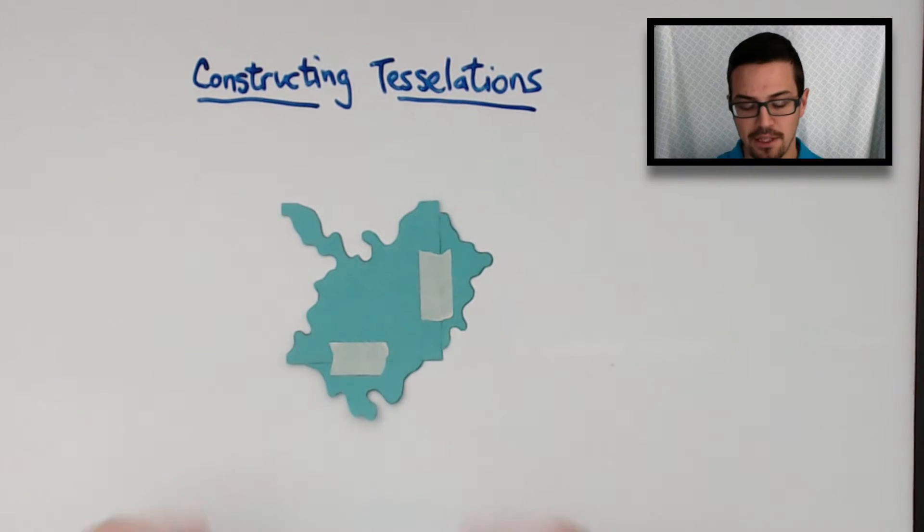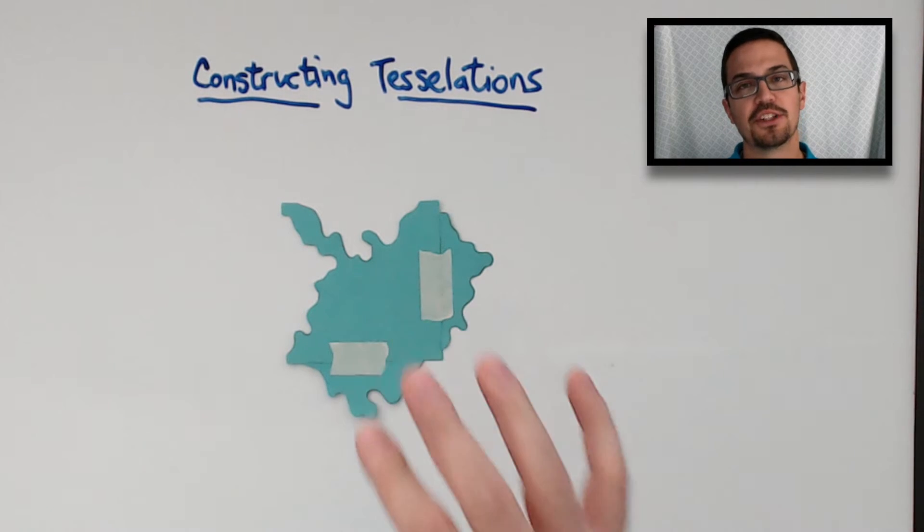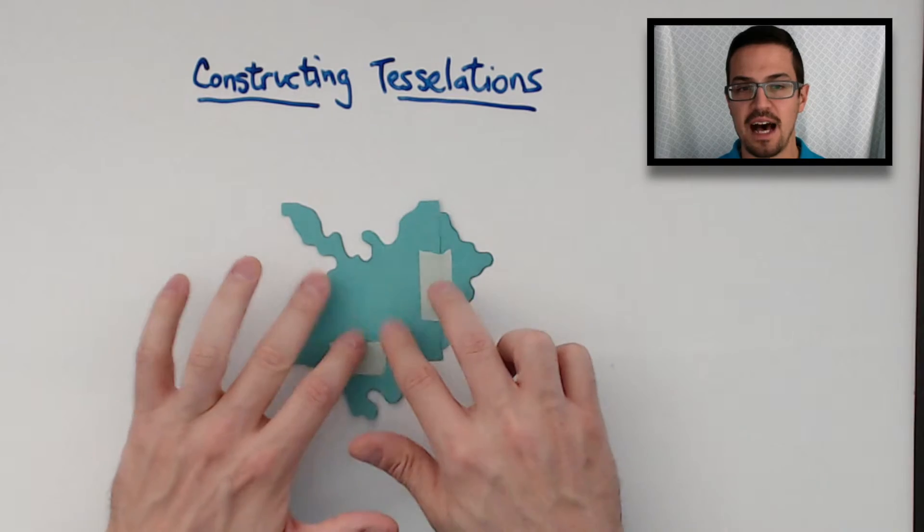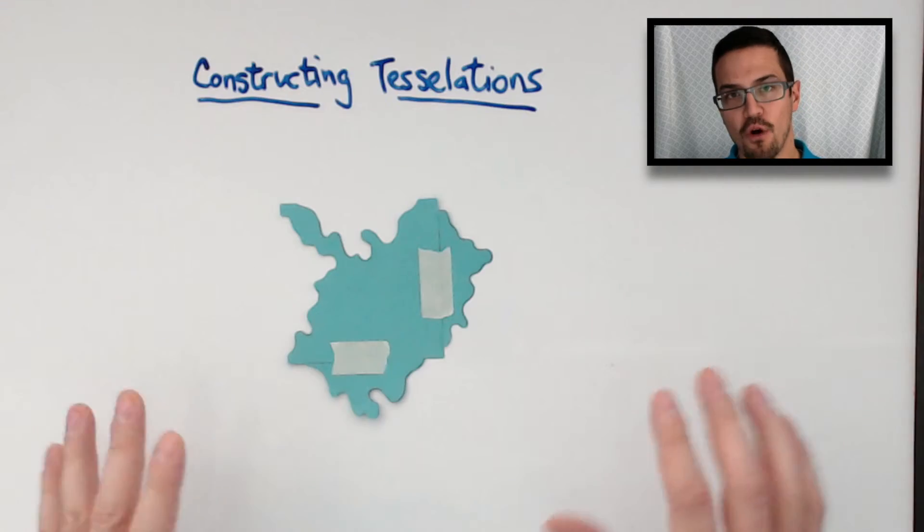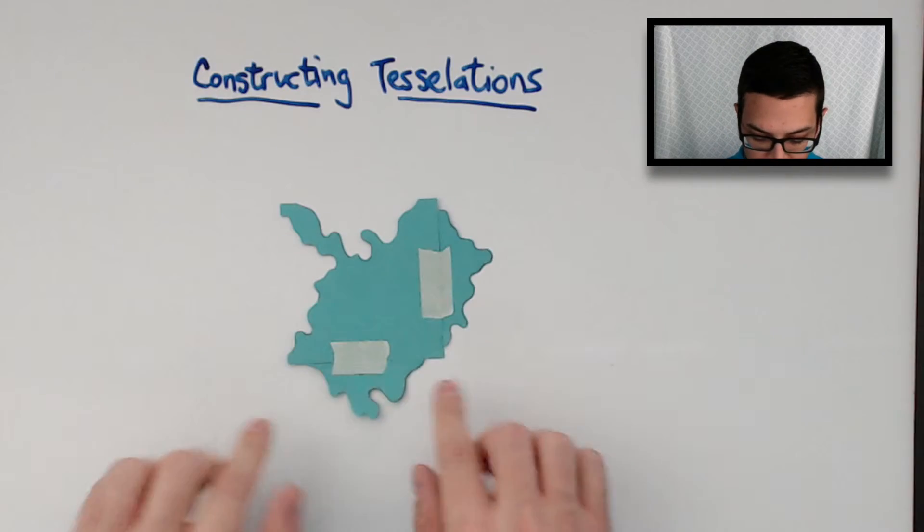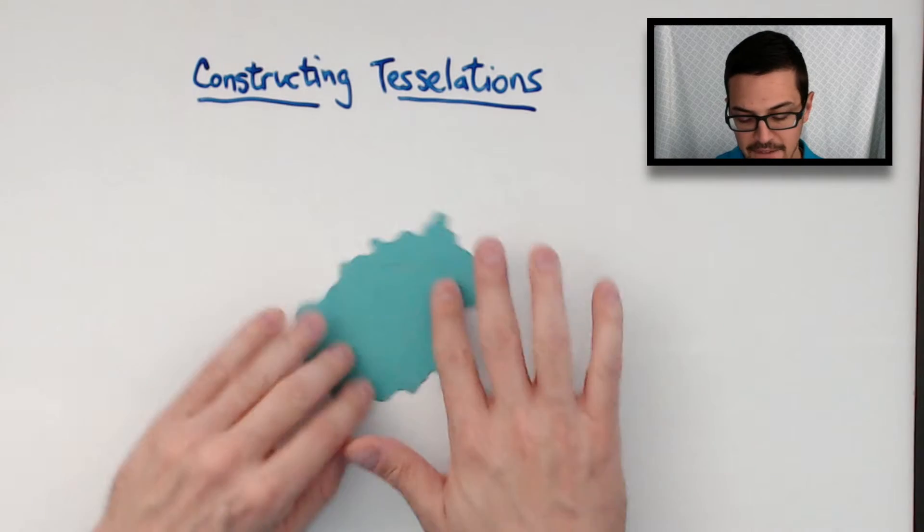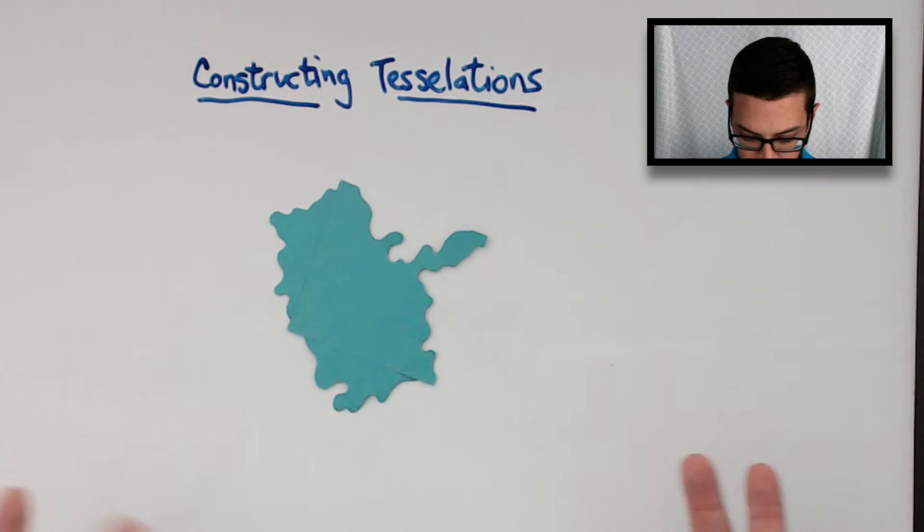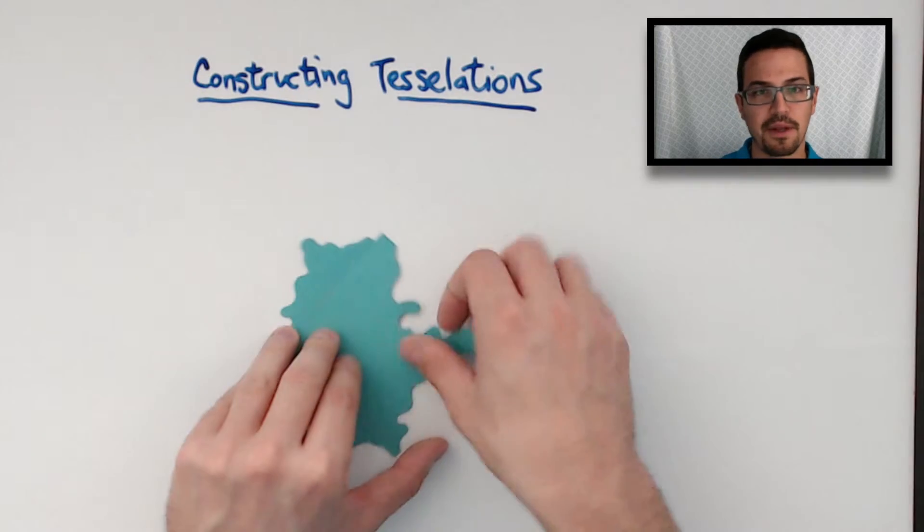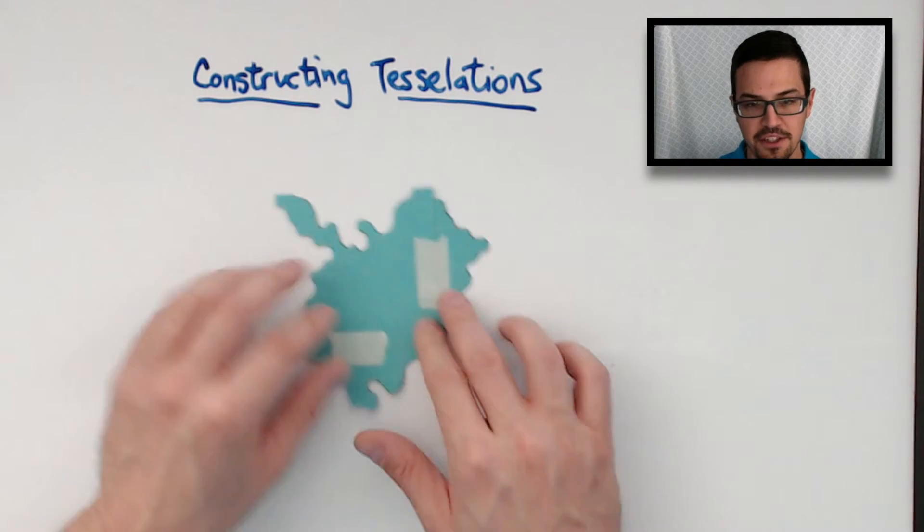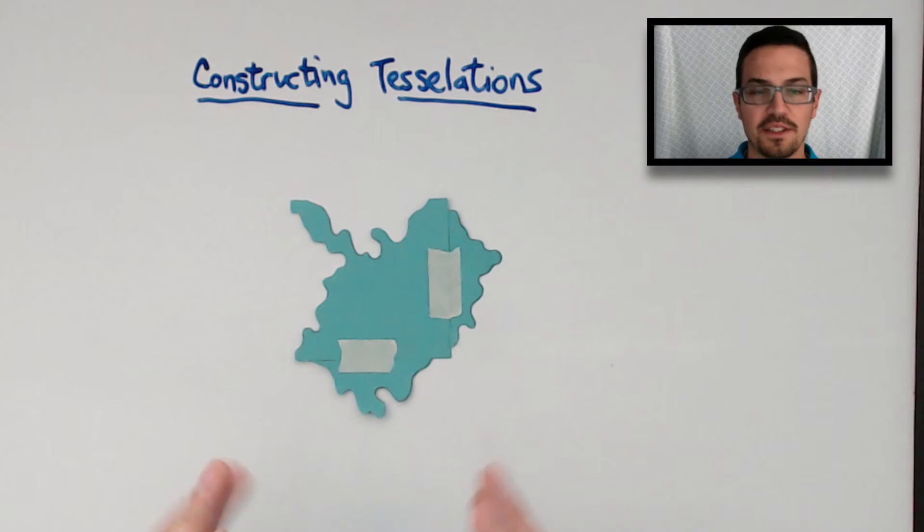I end up with some shape that looks like this. Now, the important thing to notice with this is this is the shape of your tessellation. This is going to be the tile that is repeated over and over again. So, after cutting this and looking at it, if you feel like, maybe it's better to flip it over, if you feel like this shape just isn't something that you would like, like you wouldn't like this being repeated over and over again and it's not eye appealing to you at all, then this is when you're going to want to grab another piece of paper and kind of experiment making other shapes.